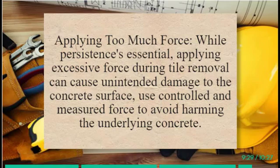7. Applying too much force. While persistence is essential, applying excessive force during tile removal can cause unintended damage to the concrete surface. Use controlled and measured force to avoid harming the underlying concrete.